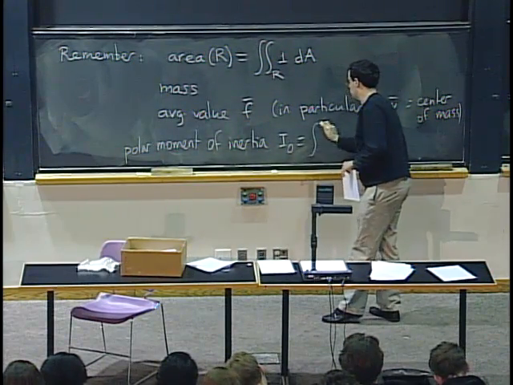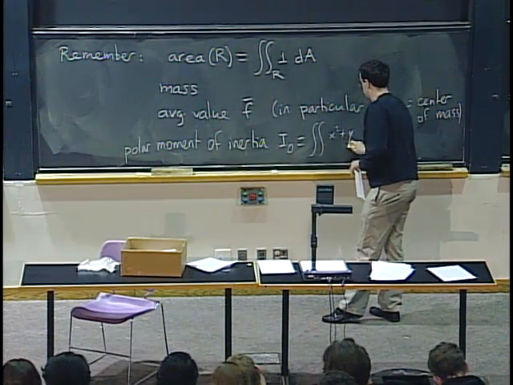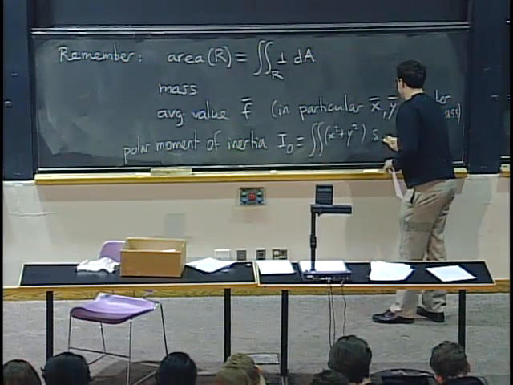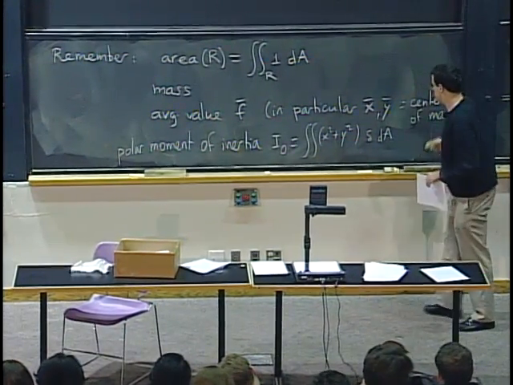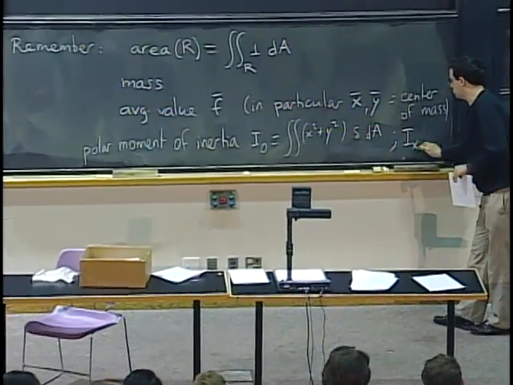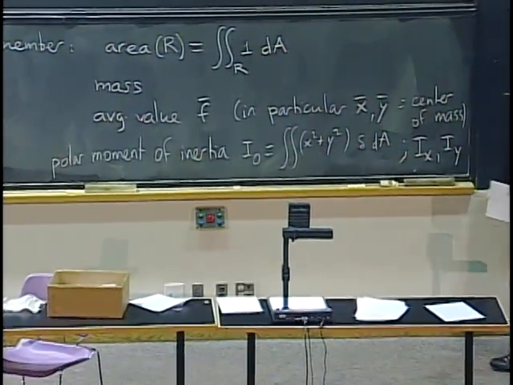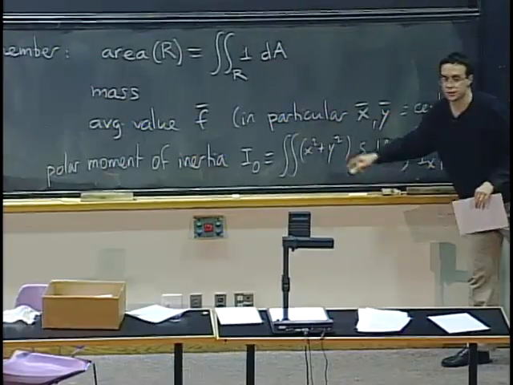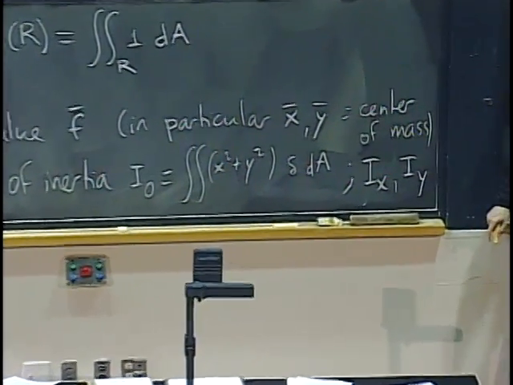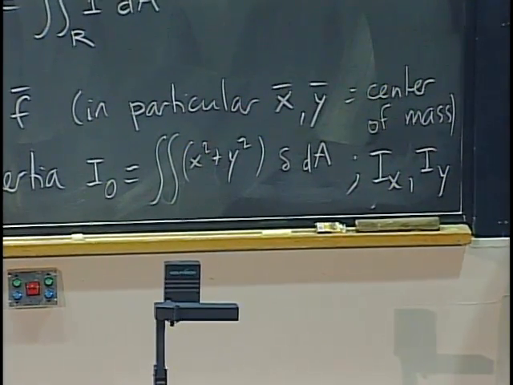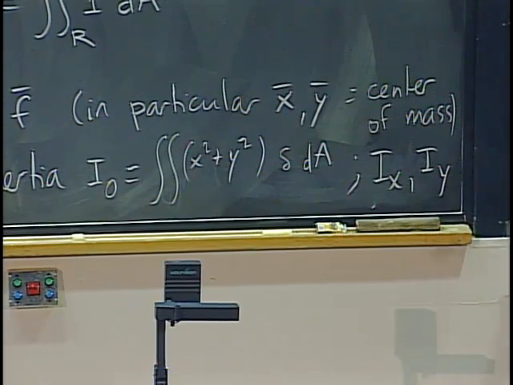Okay, so that's double integral of x squared plus y squared times density dA, but also moments of inertia about the x and y axes, which are given by just taking one of these terms. Don't worry about moment of inertia about an arbitrary line. I won't ask you for moment of inertia about some weird line or something like that. Okay, but these you should know.